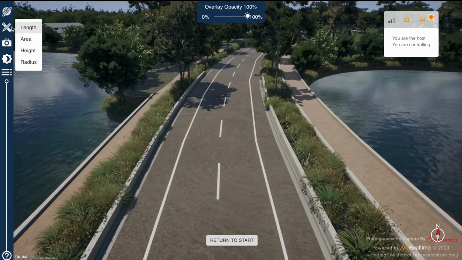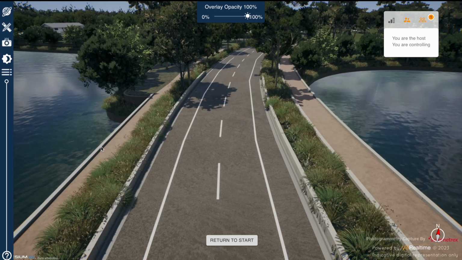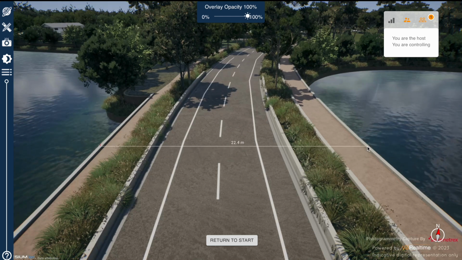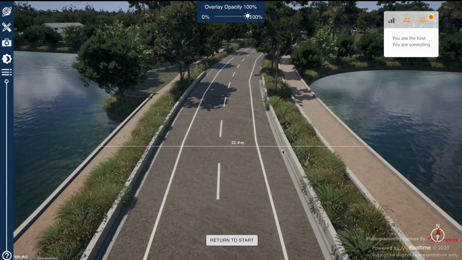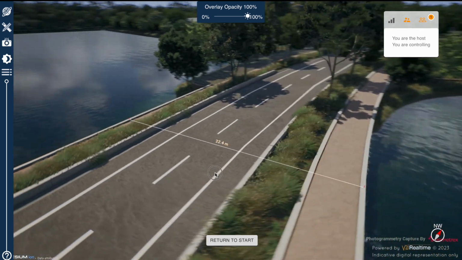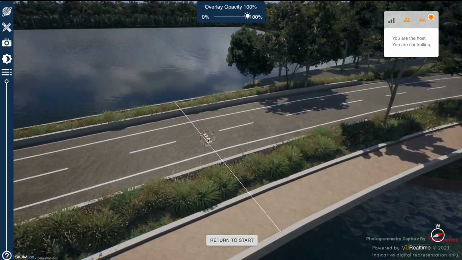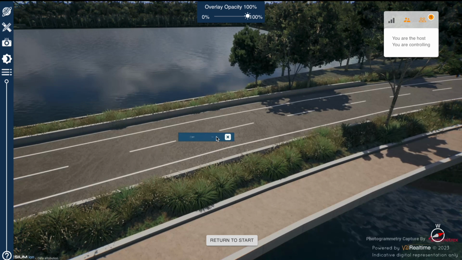To measure in the 3D scene, click the Measurement tool icon and select Length to determine distances. A left mouse button click selects a start point, and you can add further points by clicking on another location. A single right-click locks in the measurement, and the total distance will be displayed. Simply click on the value to edit the measurement or delete it.